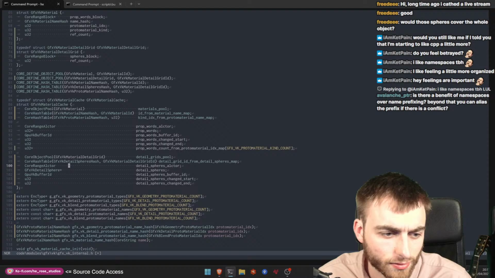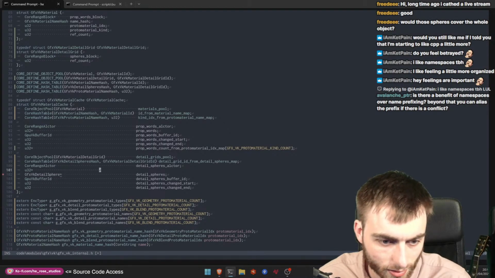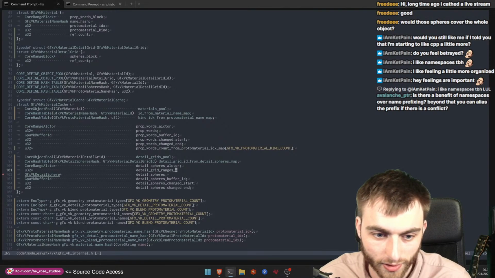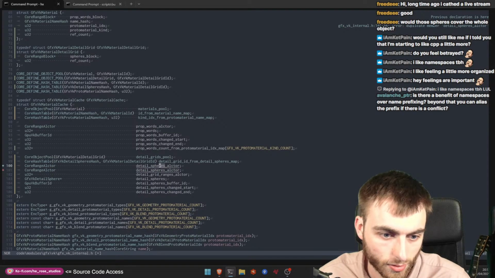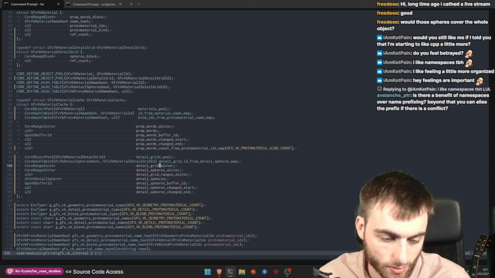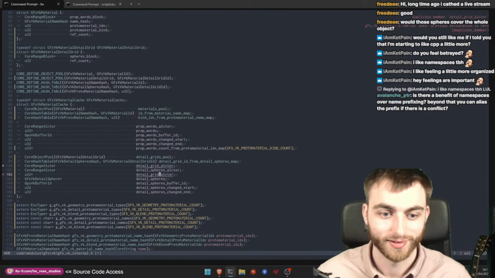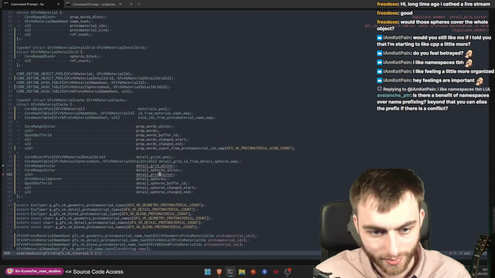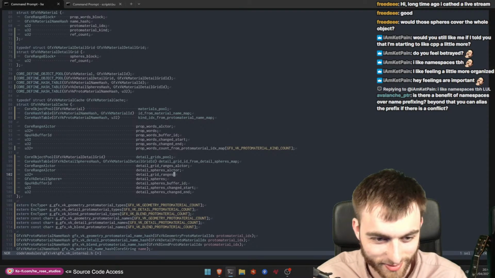Yeah, so we need those, I guess we'll call them detail grid ranges allocator. It's a range of ranges. So detail grid allocator, okay, we'll call it... sorry. Yeah, ranges, okay, we'll do that.